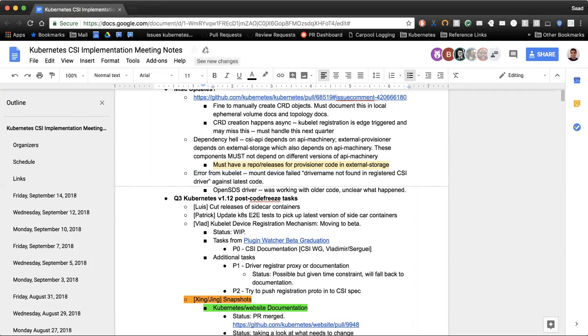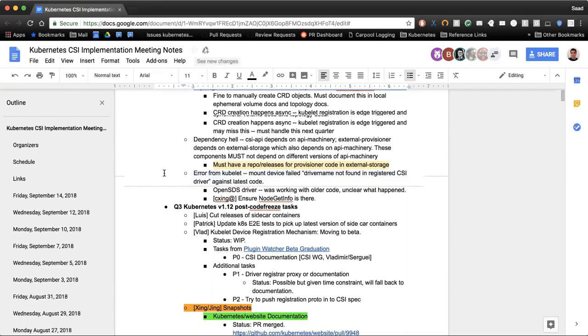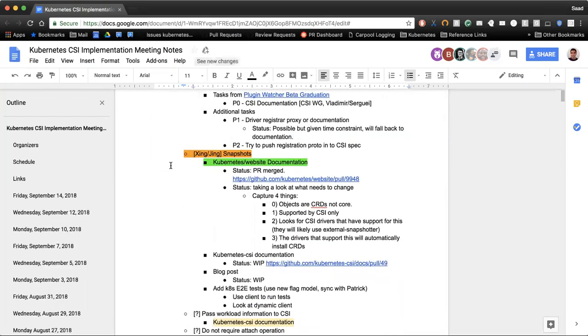Okay, NodeGetInfo. We should fall back to the node ID if it doesn't exist. Okay. Yeah, I can definitely make that change and see. Yeah, we need to add that. Yep. Thanks. All right, cool. Hopefully that resolves that. I'll keep that in the miscellaneous issues, and then we can follow up on it next time to verify that it's not a real issue. Okay, thanks. Thank you for bringing that up.